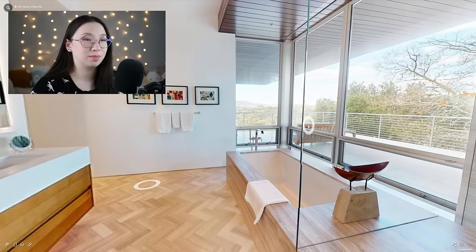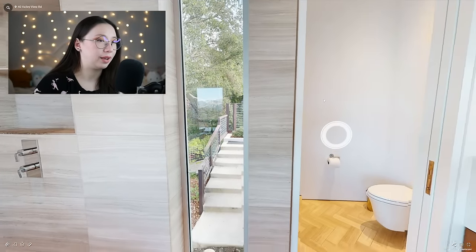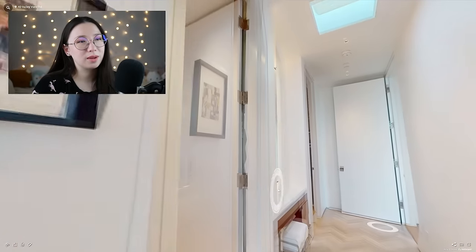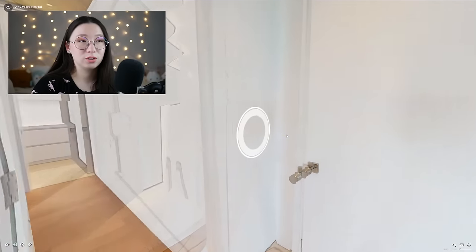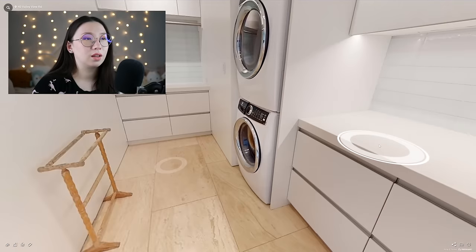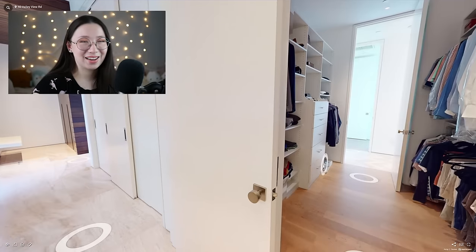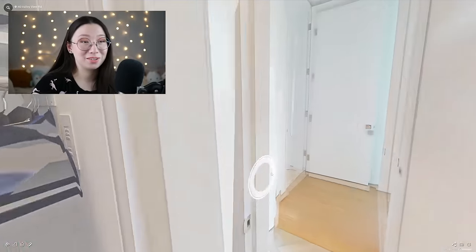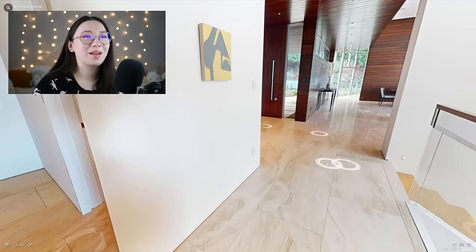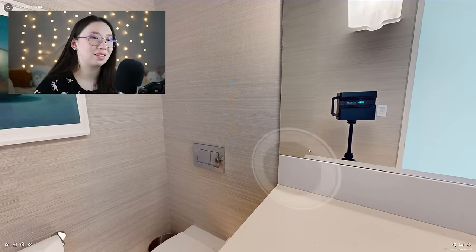It's a really nice bathroom. Oh, there's stairs over there. I like the backlit mirror, that's quite pretty. Closet is not huge, but there are two of them. Is that a laundry room behind it? Oh, this is the laundry room from earlier. I didn't even notice that they connected. I was thinking there was a completely new laundry room. That's so clever. I always really enjoy when they incorporate a laundry room into it because it just makes so much sense to me.